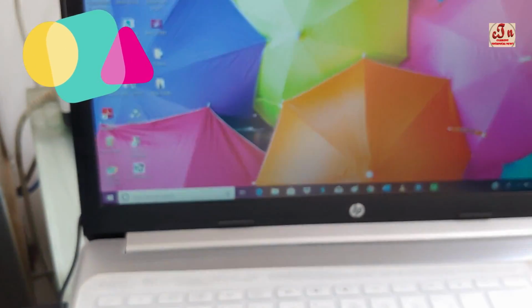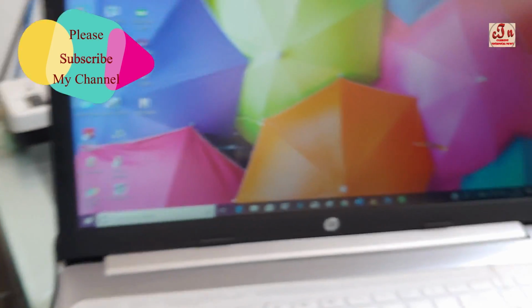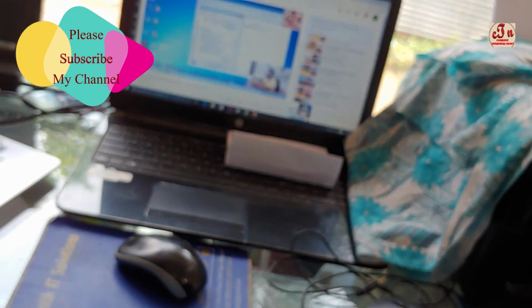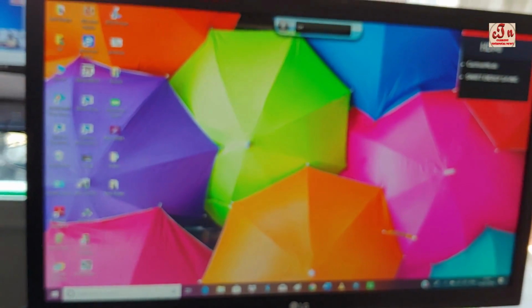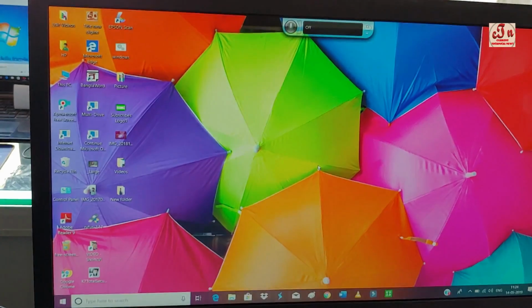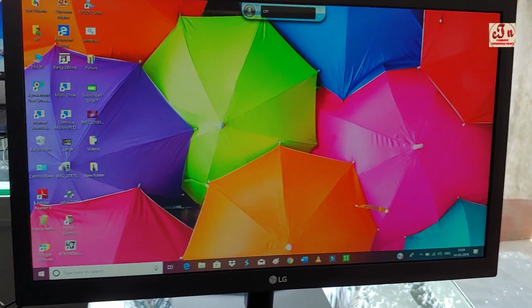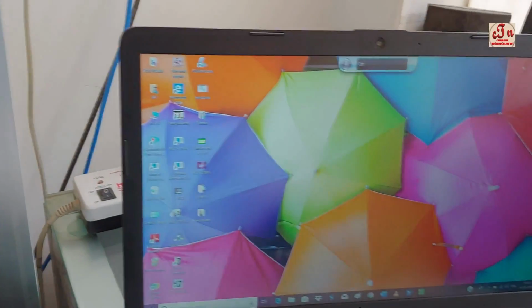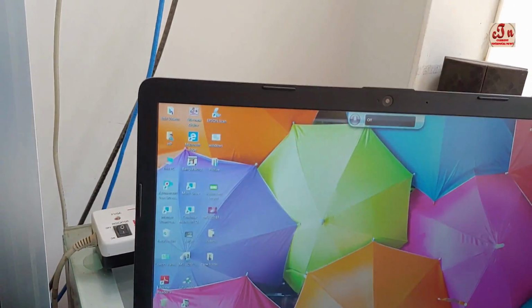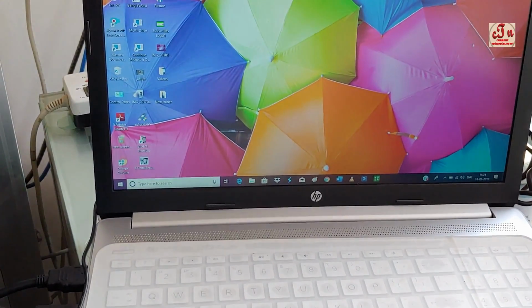Okay, now my laptop is on, and you can see its display will transfer from here to there. Now you can see the display is transferred from my laptop to this monitor, and now you can see the picture quality. It's an HD display, but my laptop is a full HD display, and you can see it is full HD in my laptop.